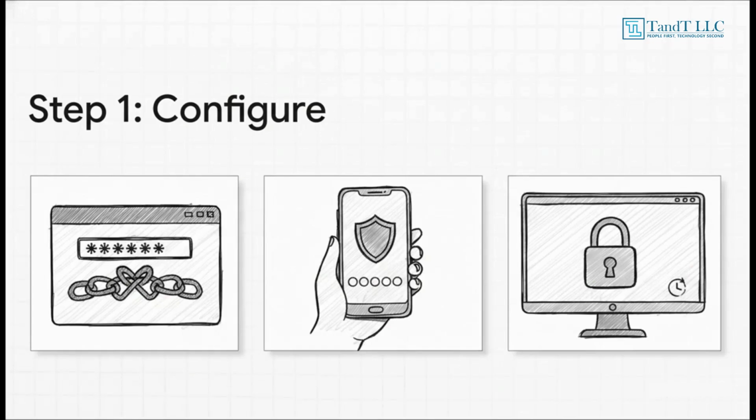First up, configure. This is the hands-on part. This is the doing. It's where you actually set up strong passwords. It's where you turn on multi-factor authentication. You know those annoying little codes that get sent to your phone? Yeah, those are lifesavers here. It also means simple things like making sure a computer automatically locks itself if nobody touches it for 15 minutes.